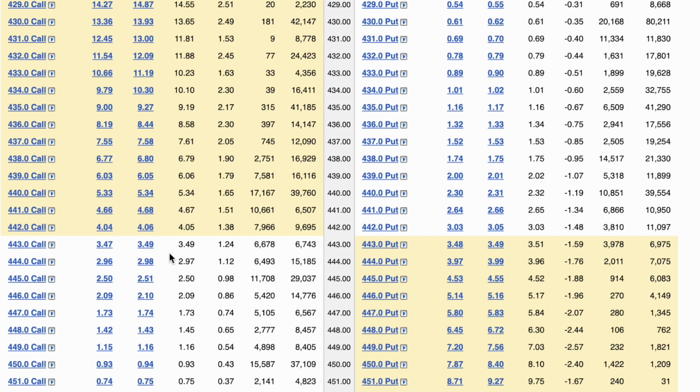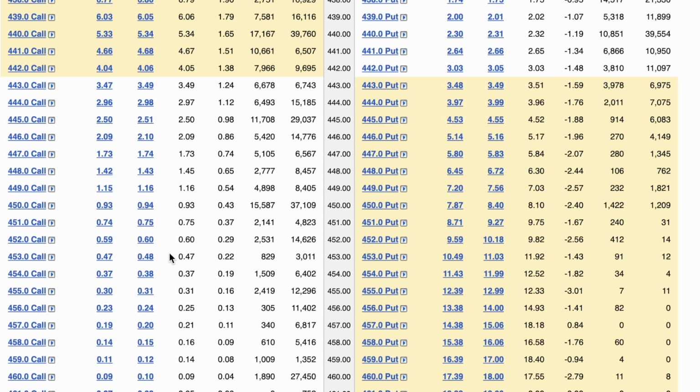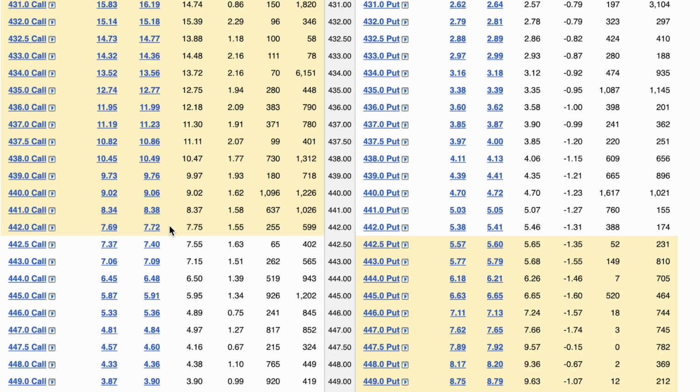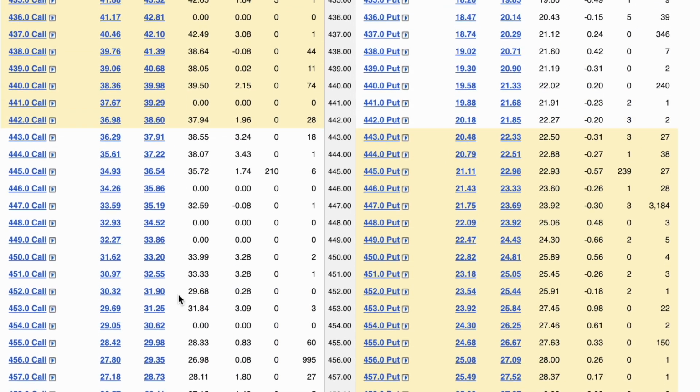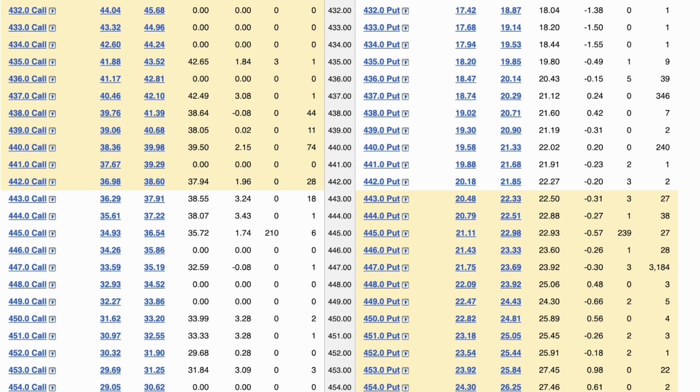Now it does increase and it does change a lot further down. Let's go 30 days out. Here the difference is 66 cents. And if we go about a year out, let's take a look. The difference is now $39.29 minus $38.60, which is $1.38? So it took a good year for that to double.